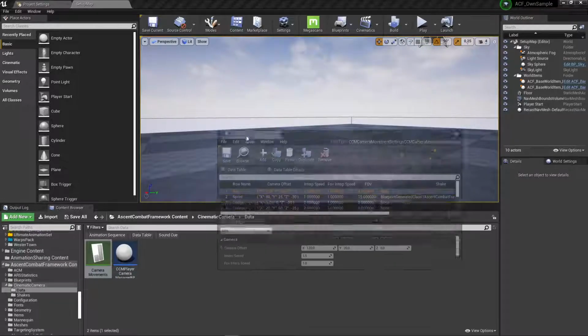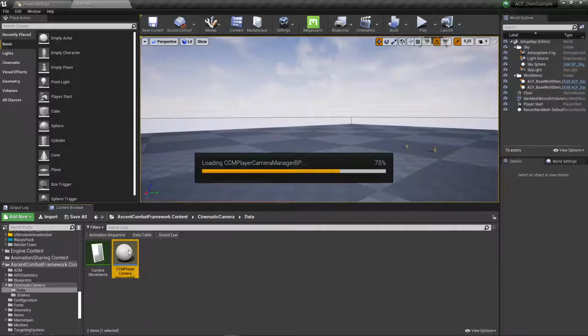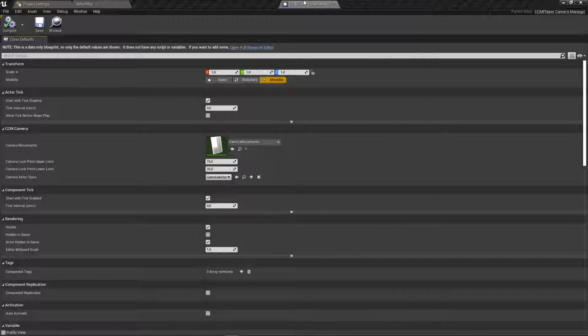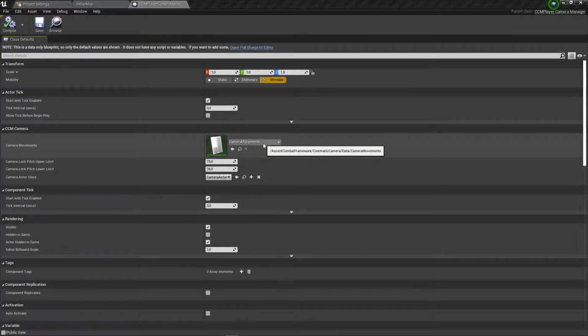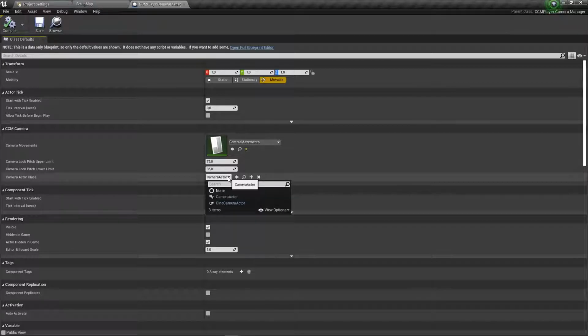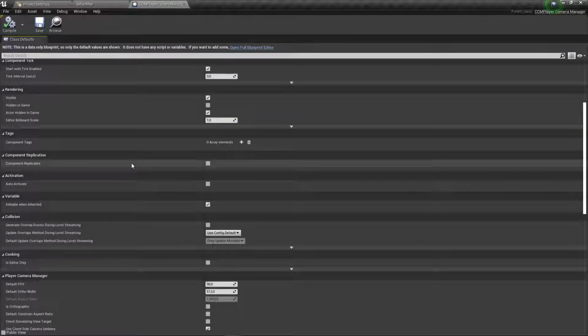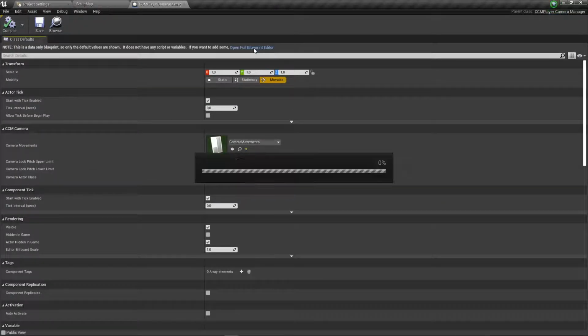If you look at those camera positions, let's take a look at those files. It's loading the data tables. That's the other one we opened. Actor class. Is there something special? No, you can use your cinematic camera or the regular camera. Okie dokie. Nothing special to see here.